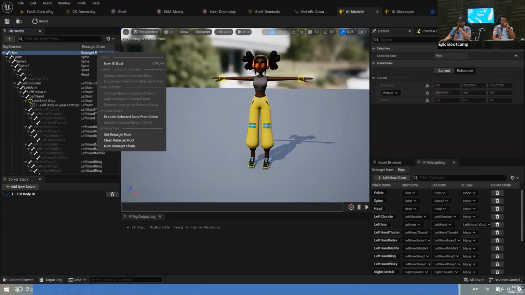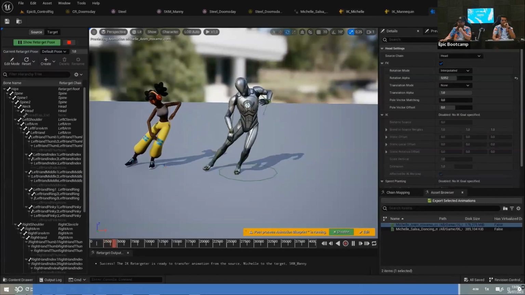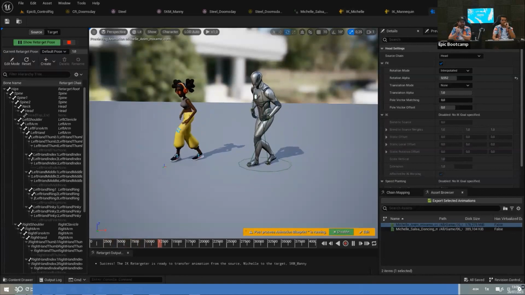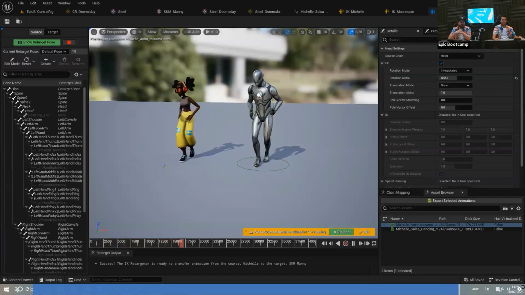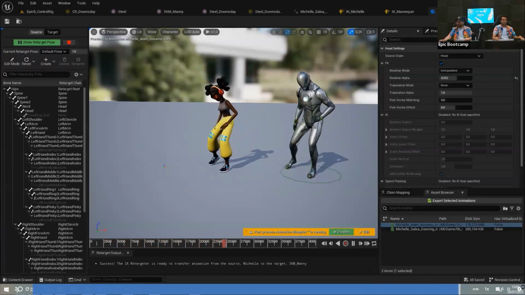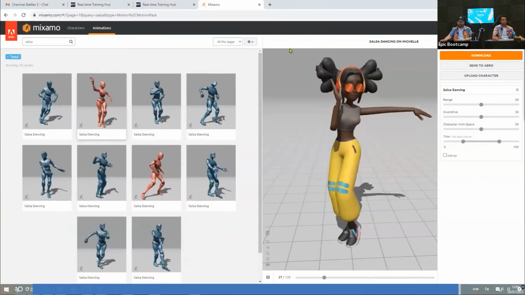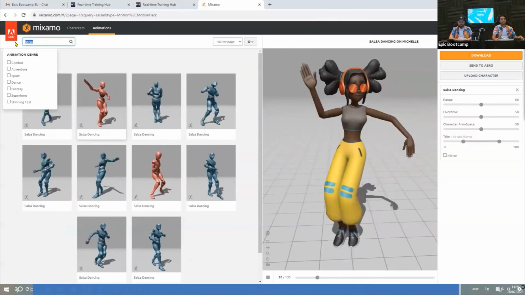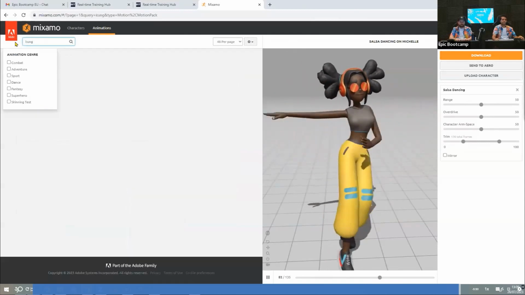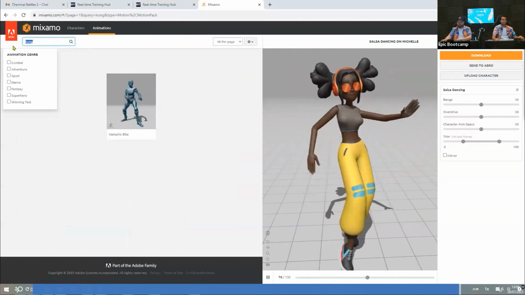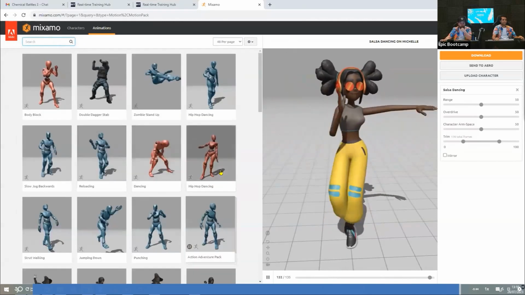Yeah. So there you go. So the mannequin knows how to dance salsa now. Yeah, and it's just very easy. I'm just going to show it to you again. We could go to, I don't know, Kung Fu. I don't know if there's Kung Fu. I mean, anything that we would like.